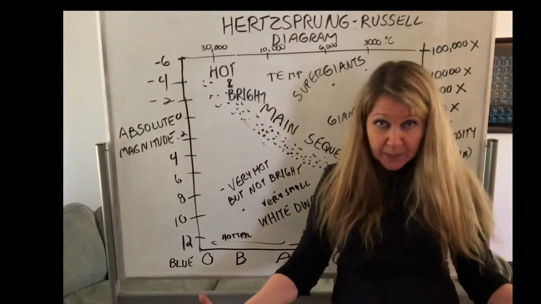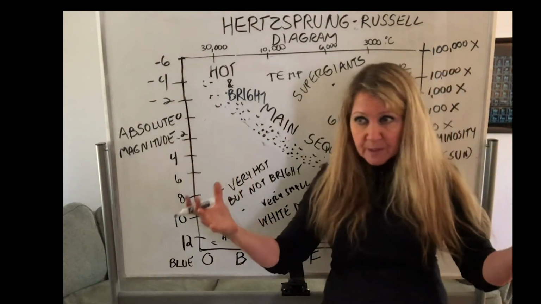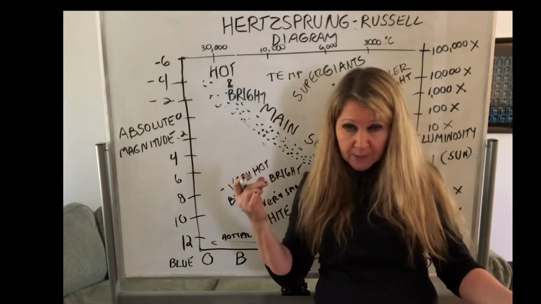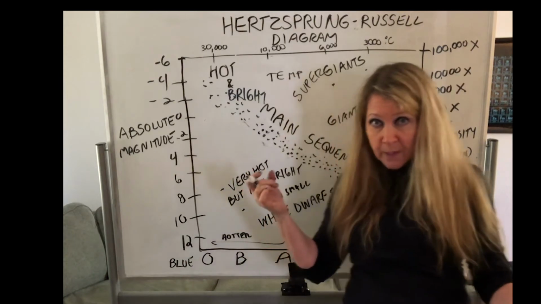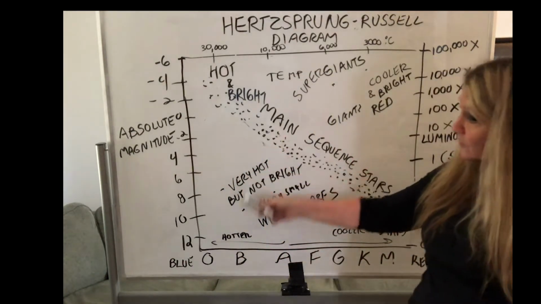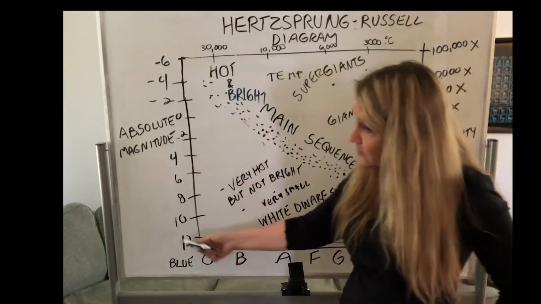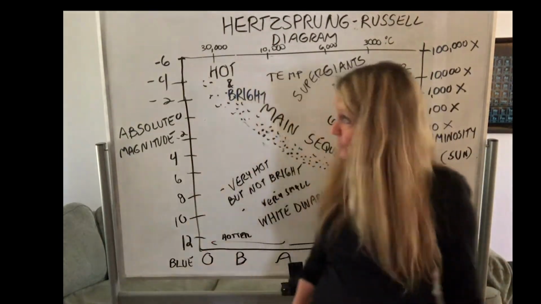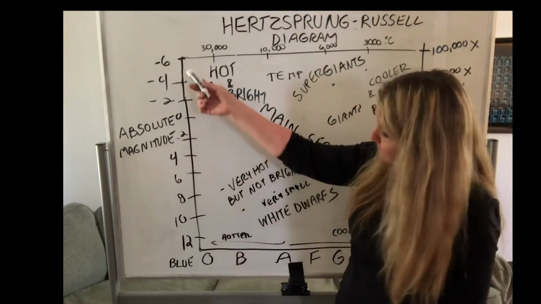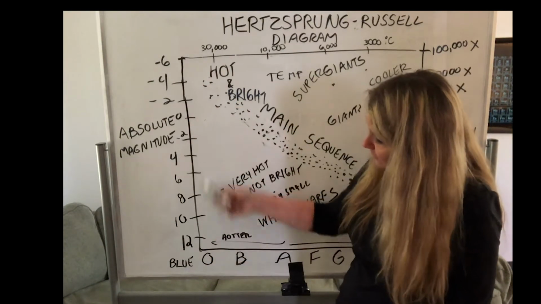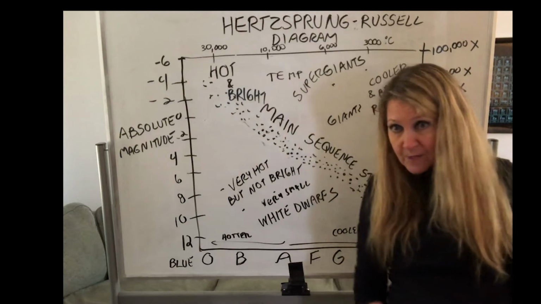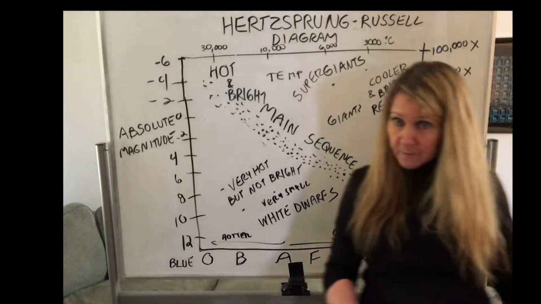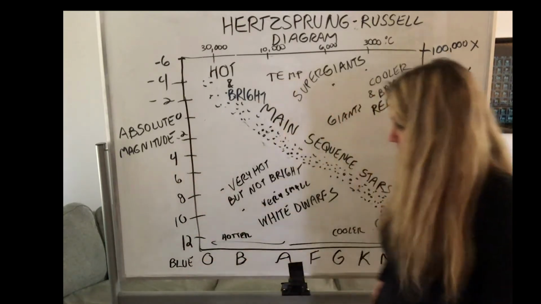We have an HR diagram, which really shows classification of stars according to their brightness and their color, as well as their temperature. So if we look at this, the absolute magnitude, remember that's how bright the stars really are, the true brightness of the stars. And we go from negative to positive. The more negative it is, the actually brighter the star is. So the higher the number, the dimmer the stars are in the magnitude scale.